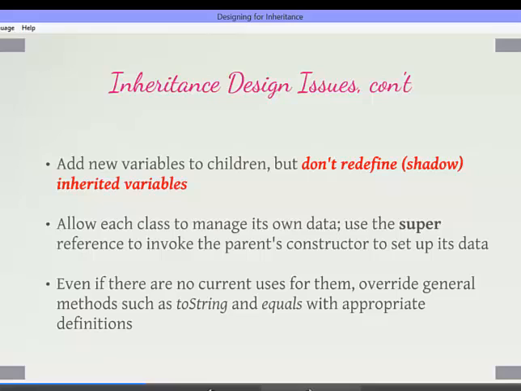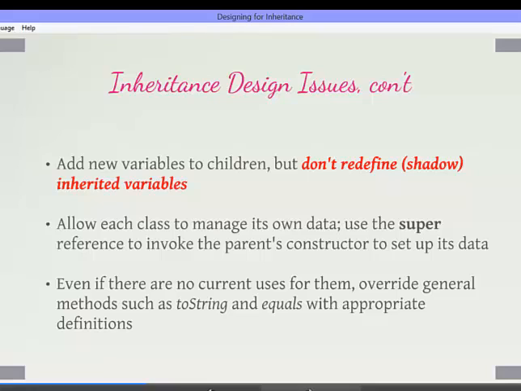Likewise, we would not want to redefine roll 1 and roll 2 in the subclass of the 10th frame of our bowling scorer program. We would just want to define roll 3, a special characteristic of the 10th frame. We need to code each class to manage its own data variable members. Put the setter and getter within the same class as the instance variable. This creates a cohesive class design. Remember to invoke the superconstructor to initialize the variables that were defined within it. You may need to pass information as input parameters to the superconstructor.